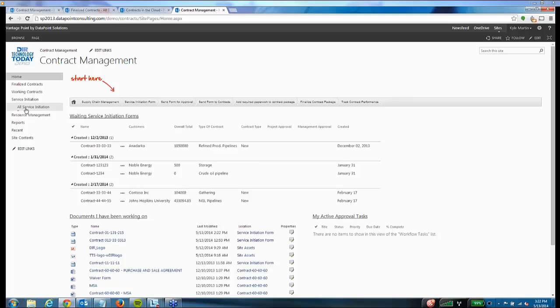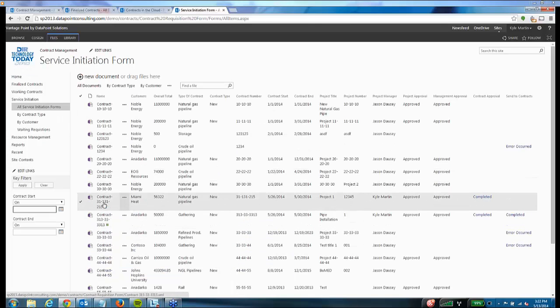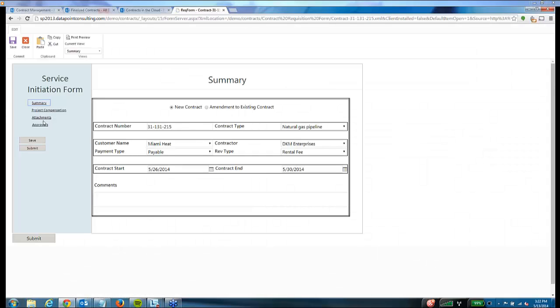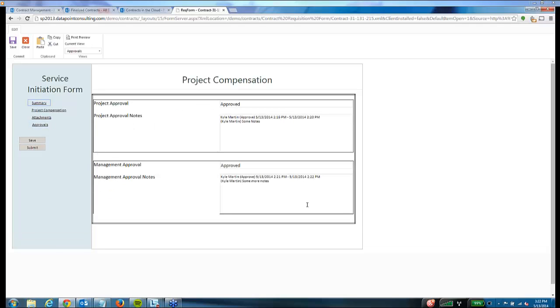And if I go back to our service initiation form again, we will see that the X next to the approvals is now gone because it's gone through both stages of the approval, and those notes were populated again. So again, a lot of power in that.